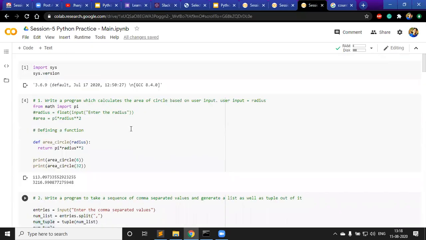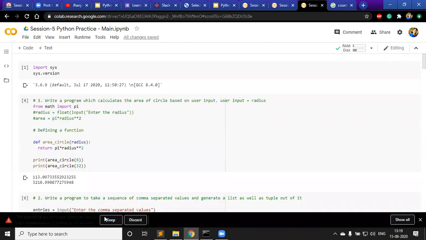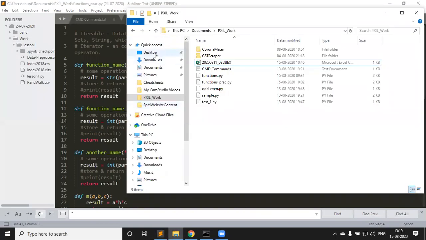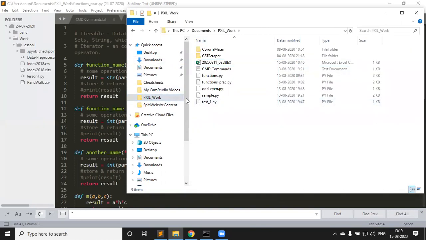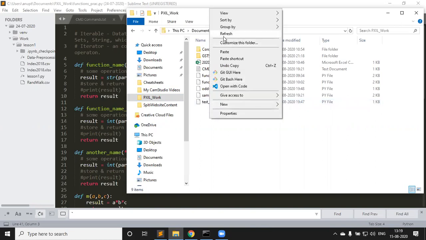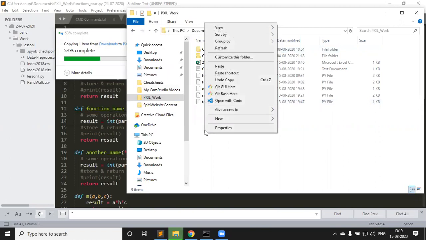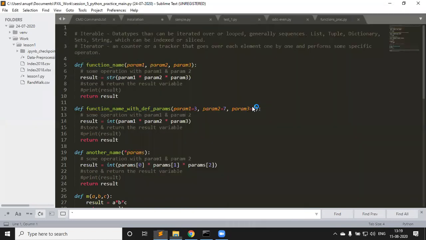Okay. So what I will do is download the .py file, and open it in my text editor. I will copy it here and paste it here, replace the file, refresh, and open it in Sublime Text.